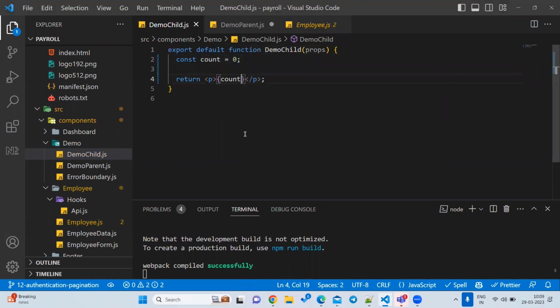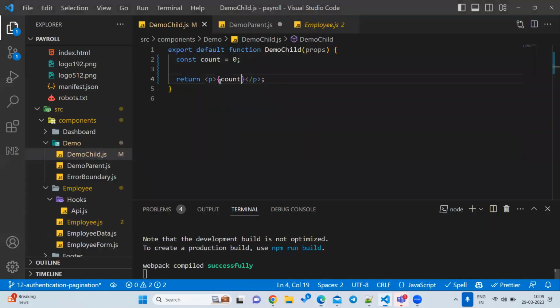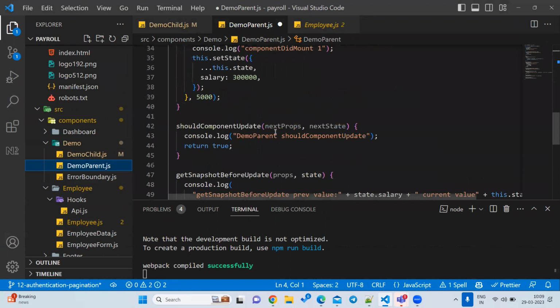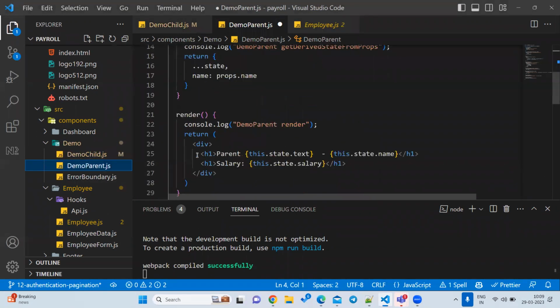Now we are displaying it here, and in the demo parent let me write the demo child. Inside the demo parent, let me write the demo child.